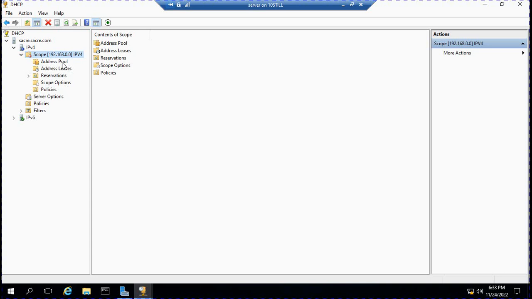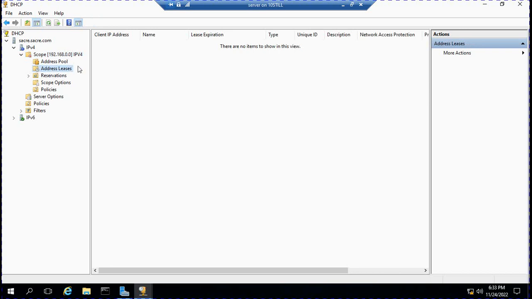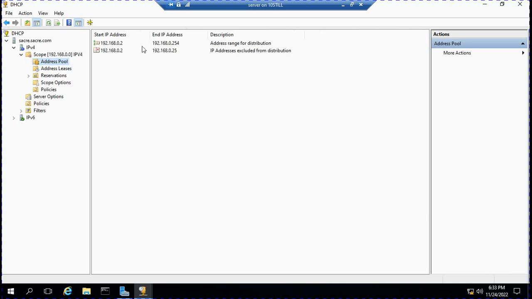The address pool is the range of available IP addresses as well as exclusions. The address leases show us the client computers that have received TCP/IP configuration from the DHCP server.